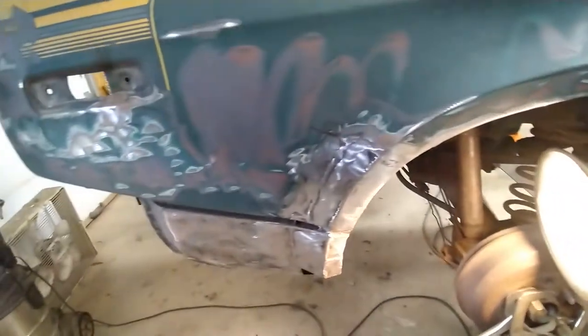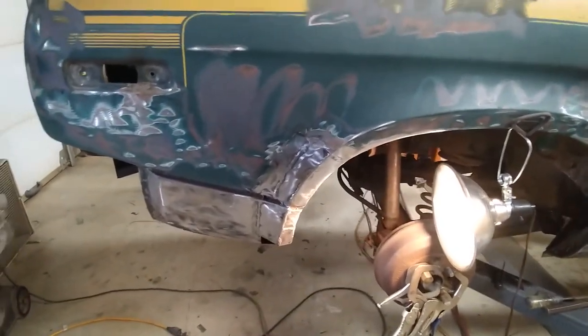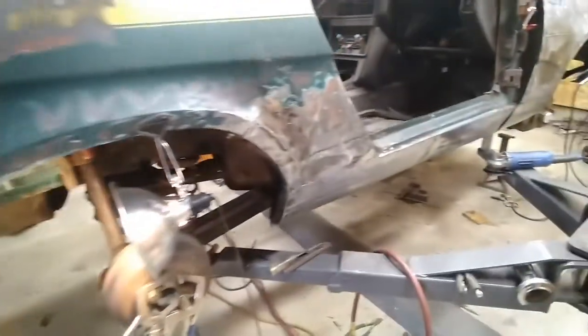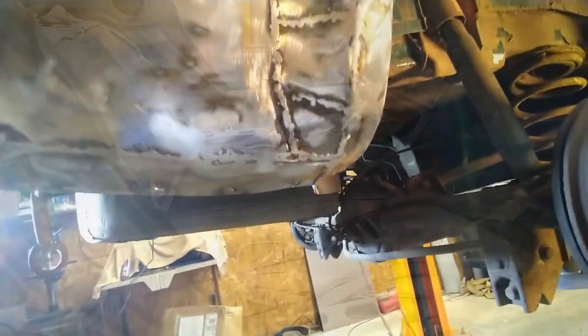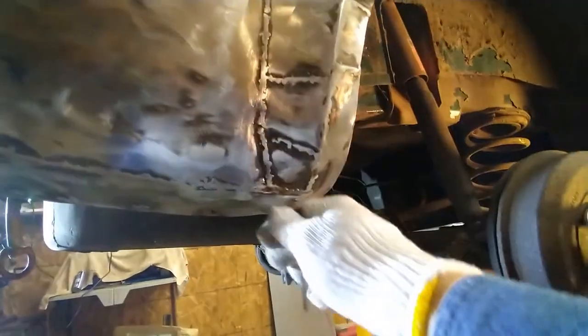Then I guess I'd have to put the other side together, and then I'll start working on some mechanical work and look after anything I have to do through the floor, and I'll save the floor till after I get all the mechanical work done. How was that? Yeah, there you go. That piece is in there now. Actually, it looks not too bad. I'll be able to fix this up with a little bit of body putty and make it look really good.